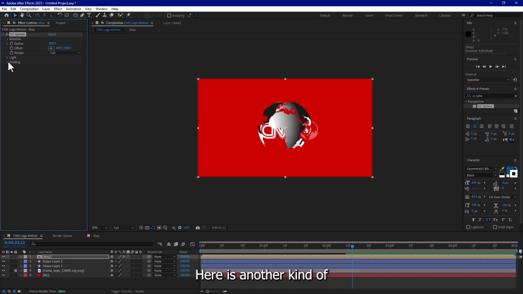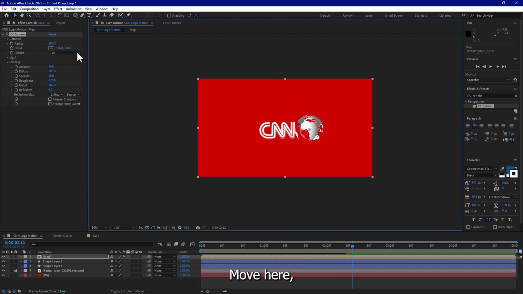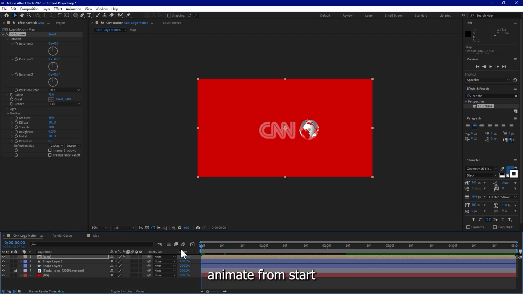Here is another kind of earth globe style. Go to shading, control the light, and go to radius, down, move here, radius, down, and let's animate. Go to rotation, animate from start.